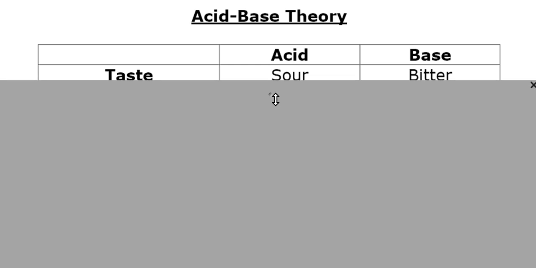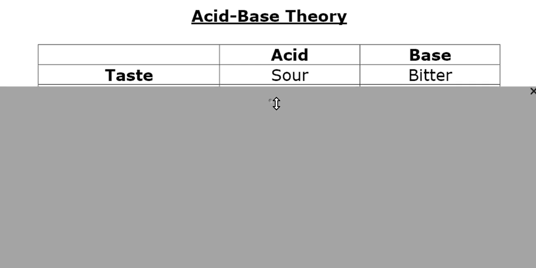So what we're going to start off with is comparing some properties of acids and bases, how they might be similar or different. In terms of taste, if you were to taste an acid versus a base, acids have more sour tastes whereas bases have a bitter taste. An example of acids is a citrus fruit, like an orange or a lemon or a lime. You bite into that and you get that sour taste.